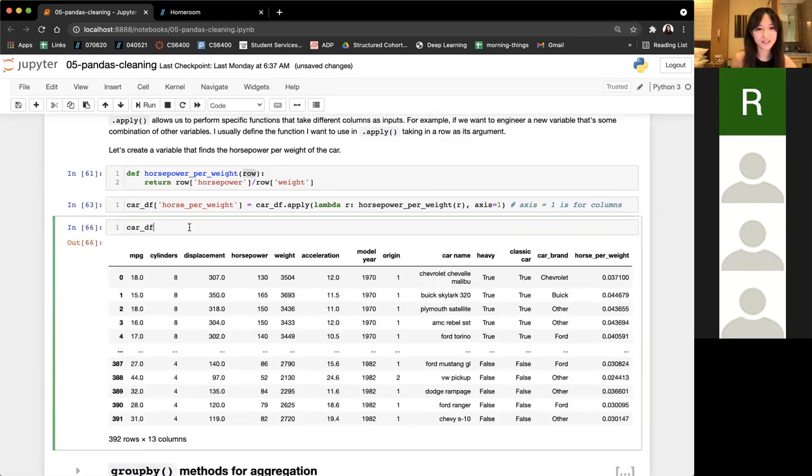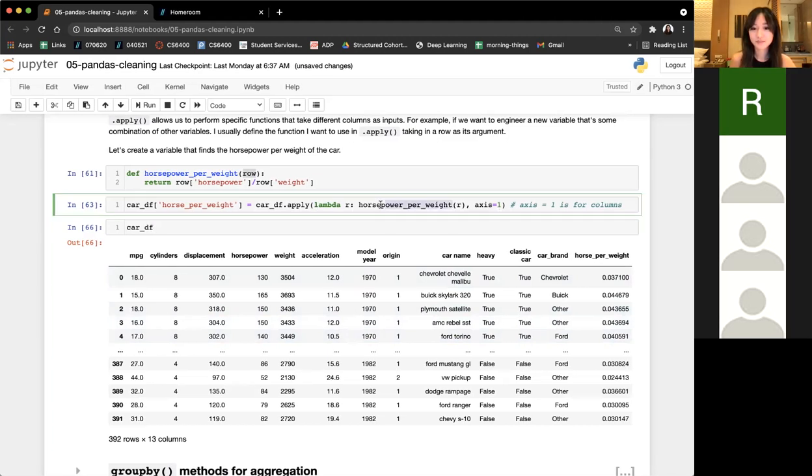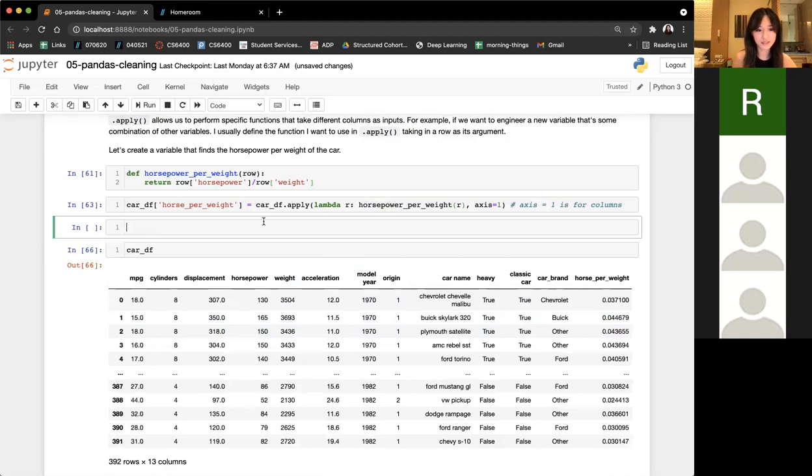So for dot apply, is it mandatory that you have to use a function prior to using dot apply? Oh, good question. Not at all. I could have actually done this as dot apply lambda r. Let's see if I get this right without looking it up. Let's just do a different one.